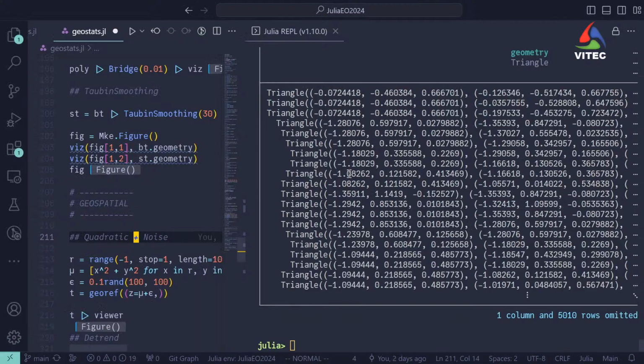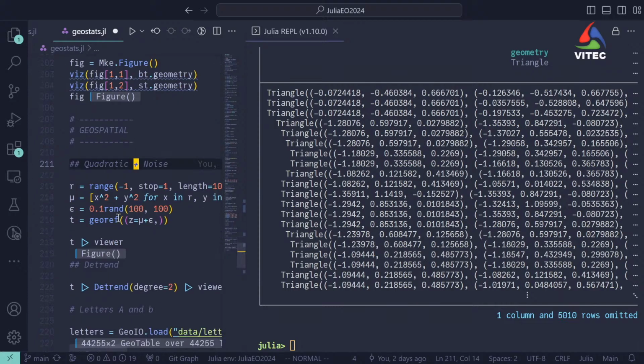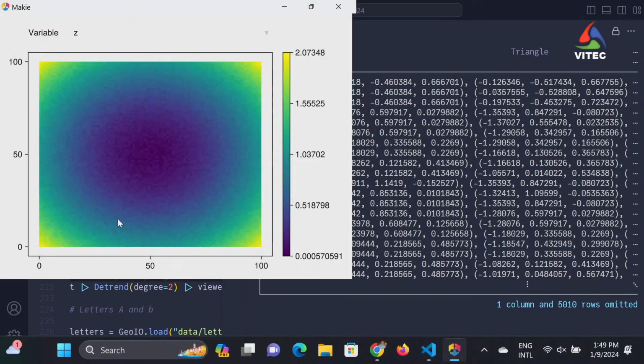And you can have examples like this one here. I'll create a new geotable, which is just a random one again, and you see it's a quadratic function plus noise, right? Here I have a variable z over a grid, a quadratic function plus noise, and I just want to remove this quadratic trend because I'm only interested in studying the residual variations here.